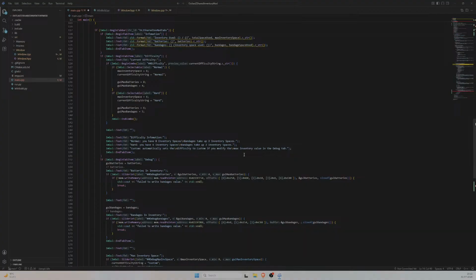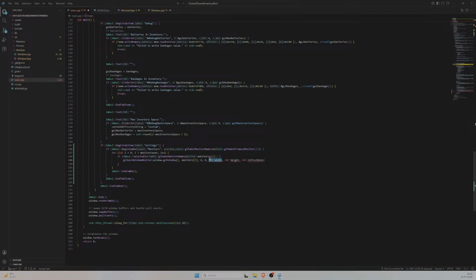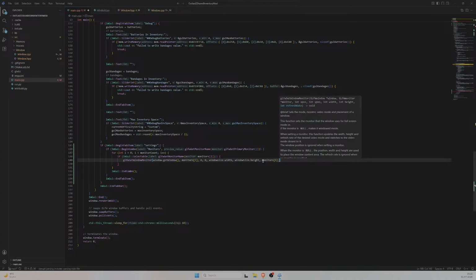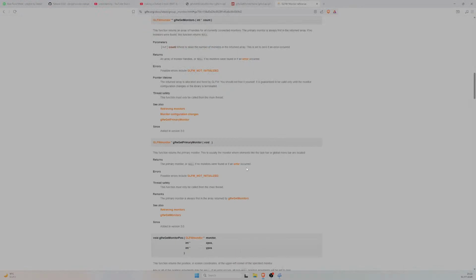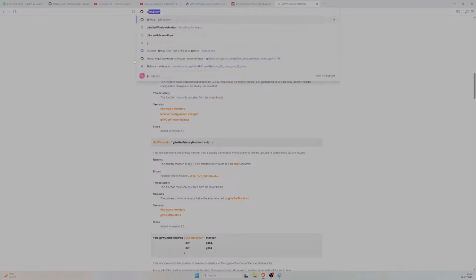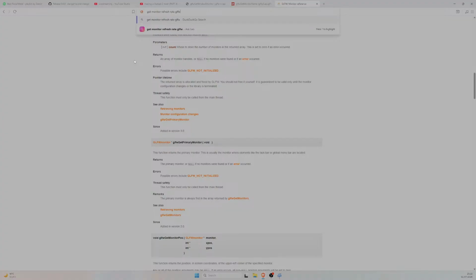If we go down here, our width is just gonna be window size dot width, and our height is just gonna be window size dot height. Now for the refresh rate, I don't know how, but I'm pretty sure if we go on monitors i, we should be able to access something from it, right? Or does that just get the monitor but not the monitor's refresh rate? GLFW.